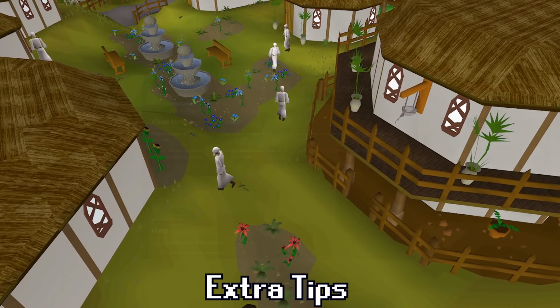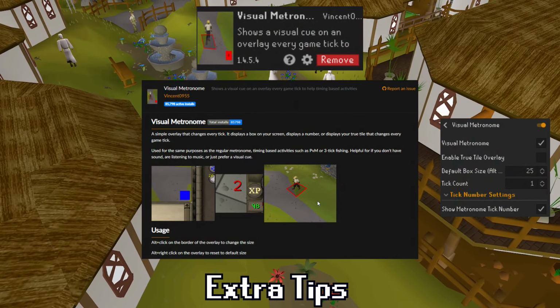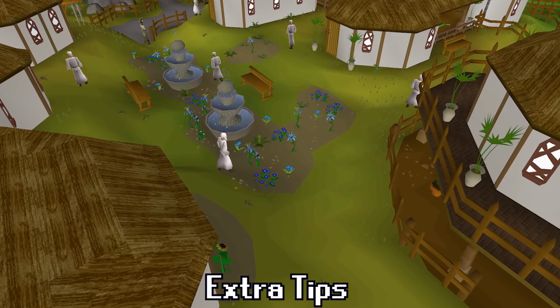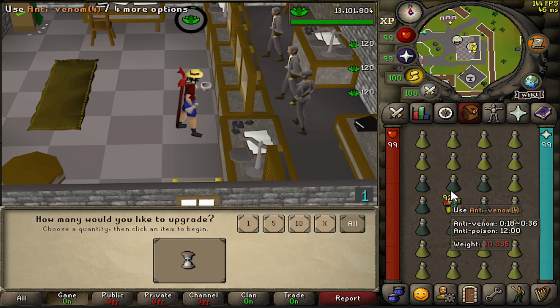You could use a visual metronome set to one tick to easily get into a rhythm, just clicking every time it changes ticks. Obviously, this is very click intensive though. If you're up for it, it is worth doing though, considering for minus 5.5 GP per XP right now, you can easily get upwards of 600k XP per hour, and even a little more if you're consistent.